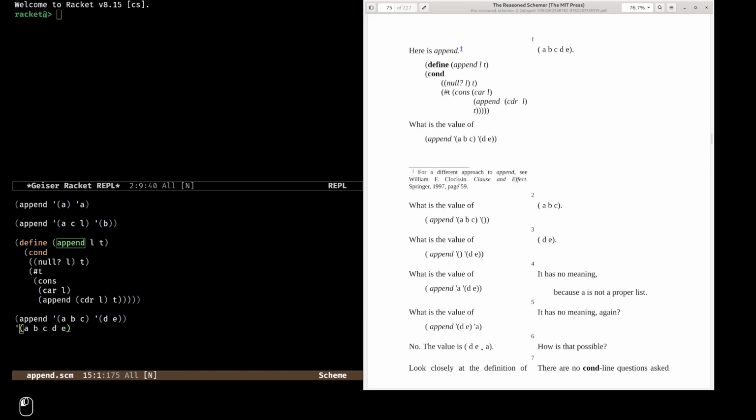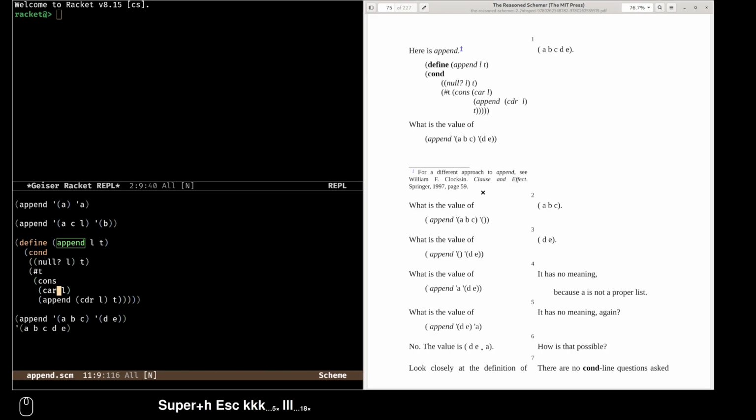This is a whole book, also page 59. Okay, append something with the empty list is just a proper list, because then this immediately succeeds.